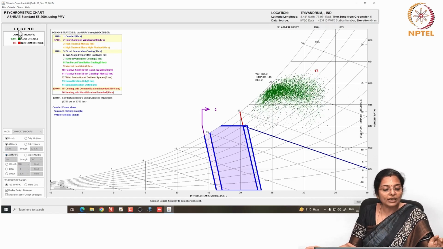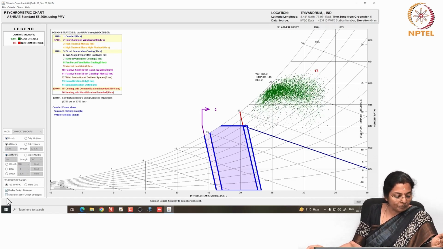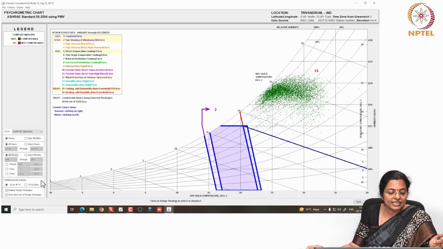So for all the months, even if I show the best set of design strategy, it still says we will have to provide air conditioning for this climate type if we have to follow ASHRAE Standard 55 2004 using PMV.